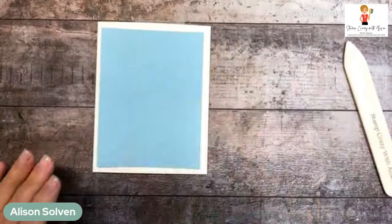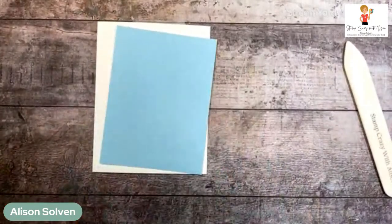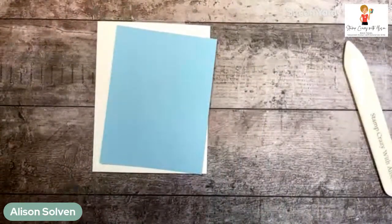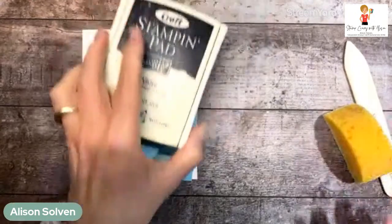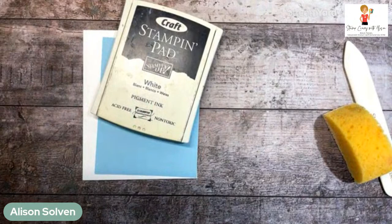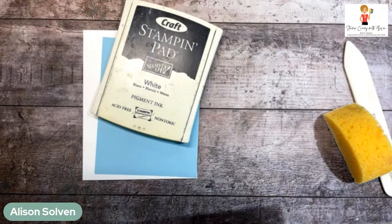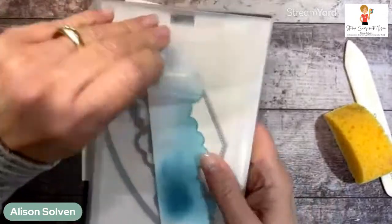That's okay. Got a piece of balmy blue. So let me just grab two things that I forgot that I hope I have. If not, we'll have to wing it. I wanted to grab some craft white ink. So we've got that. And then I want to grab, hope you can still hear me because I'm running around my studio, I wanted to grab the basic borders dies. I use these dies all the time.